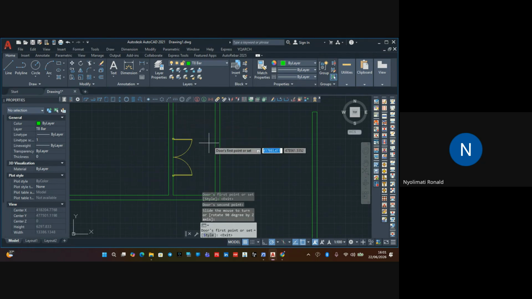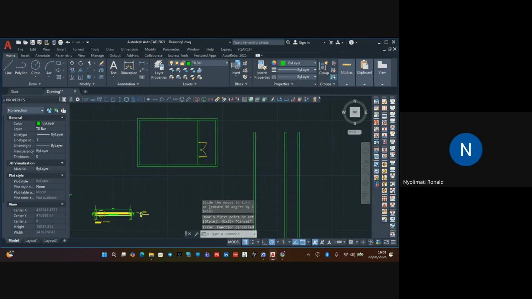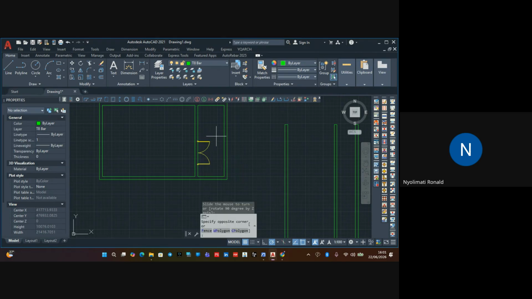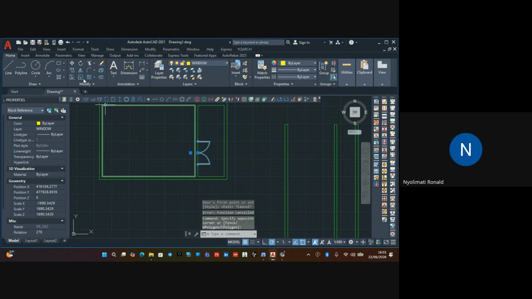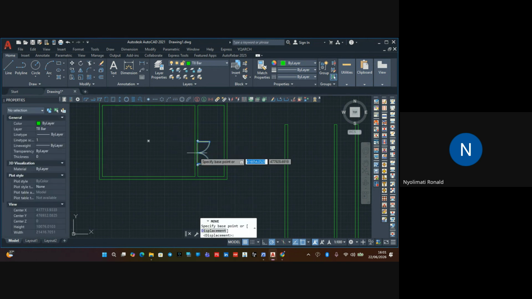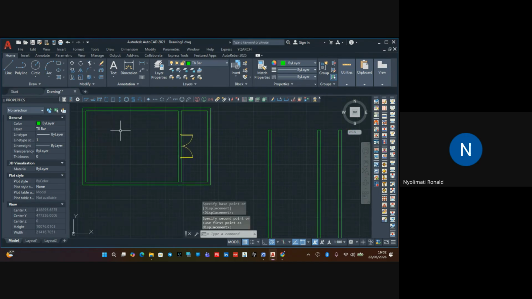Yes, we have a door there. Now we move it somewhere here in the middle. So that's our door.